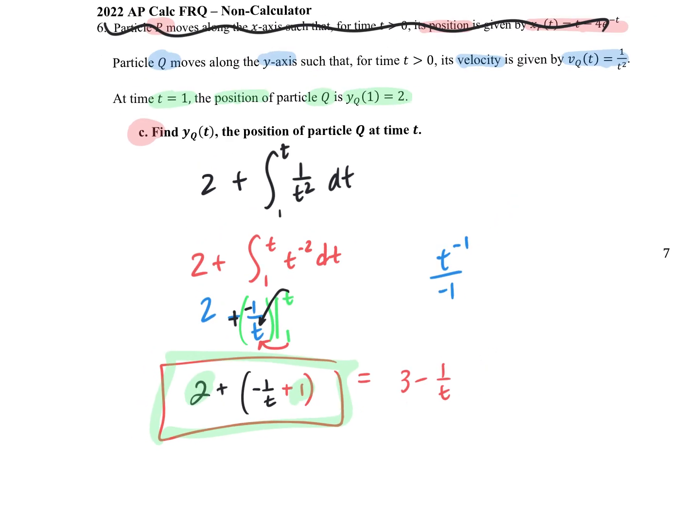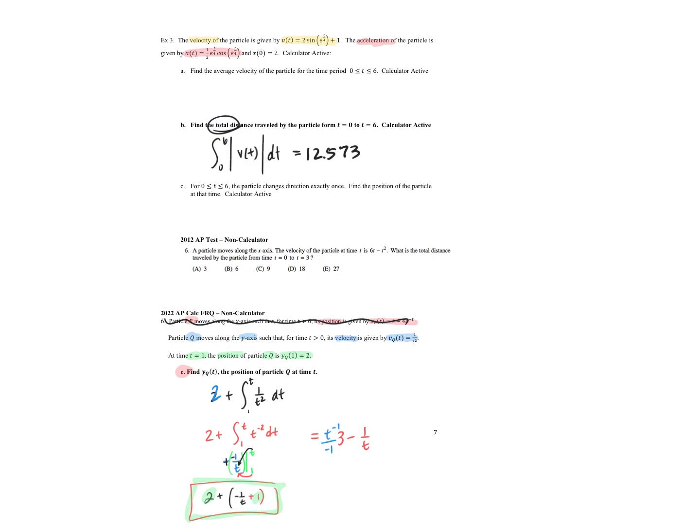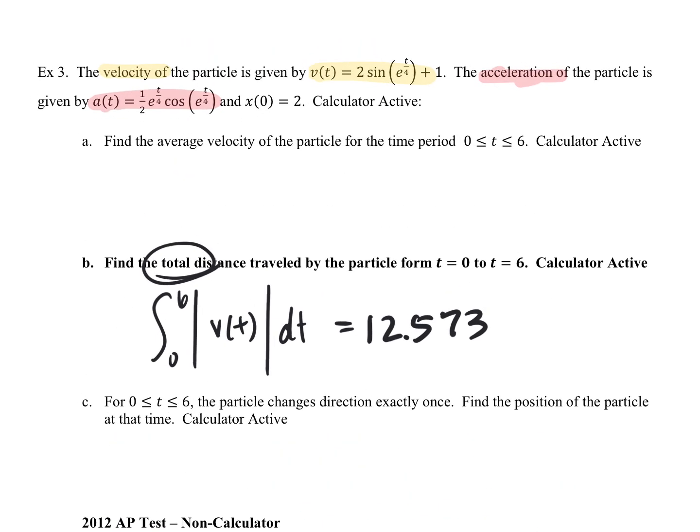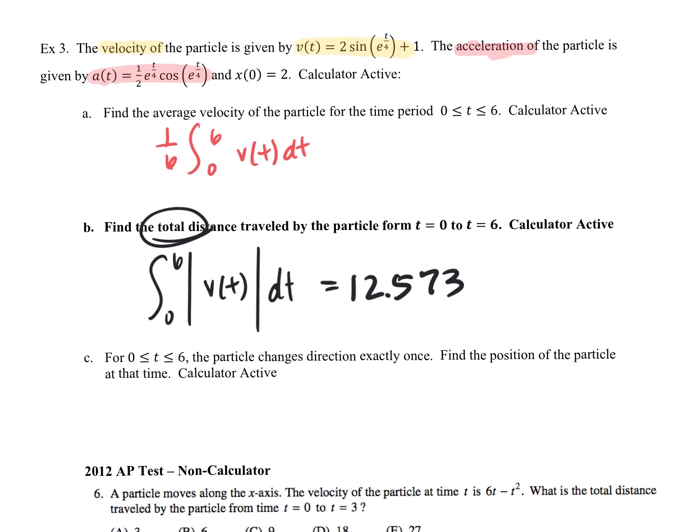With some extra time, I just want to practice and see if you can remember. We can even just do the setup. Don't even worry about typing it in. How would I find average velocity? 1 over 6, from 0 to 6, of which function? Velocity or acceleration? Velocity, very good. So I'm fine with you just writing this, v of t. I don't even need us to type that in the calculator. I just wanted to remind us.